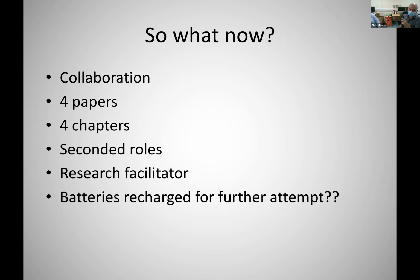So I'm a consultant physio, so a lot of my role is to develop the service and the team that I work with, and I'm fortunate to work with a brilliant group of people who are dedicated and interested and want to push things forward. So part of my role has been to help facilitate that development and to share my experiences of applying for the Pcaf with people and say, look, if you want to know how to write a proposal that's not going to get you funded, read this one. And it's not to say there were terrible applications, but it's about sharing that. So are my batteries recharged for a further attempt? Possibly. That's me.